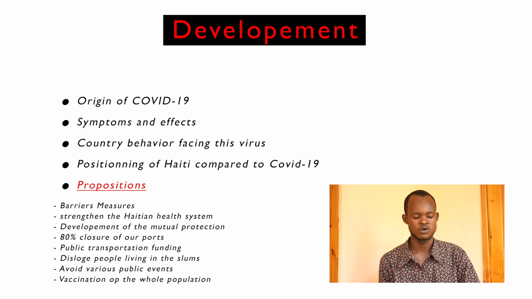Right now, what is the positioning of Haiti compared to COVID-19? Haiti, by its geographical position with land, sea, and air borders that open to other countries, has not been spared. Haiti is very struck currently by COVID-19. Hospitals and centers like the Saint Luc Hospital in Port-au-Prince, the Haitian capital, say they don't accept any more patients.